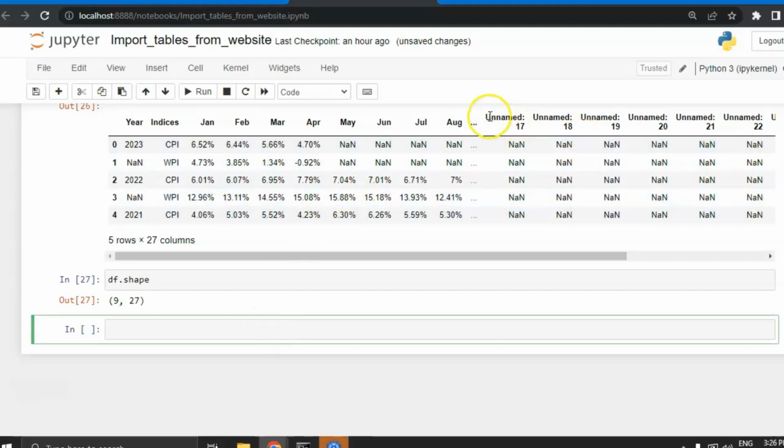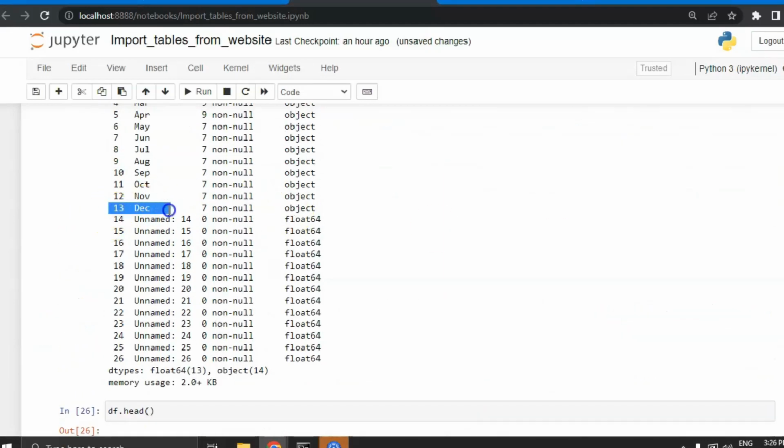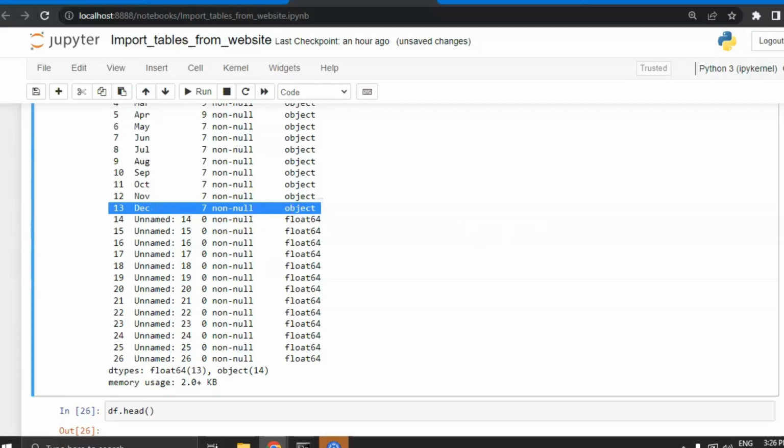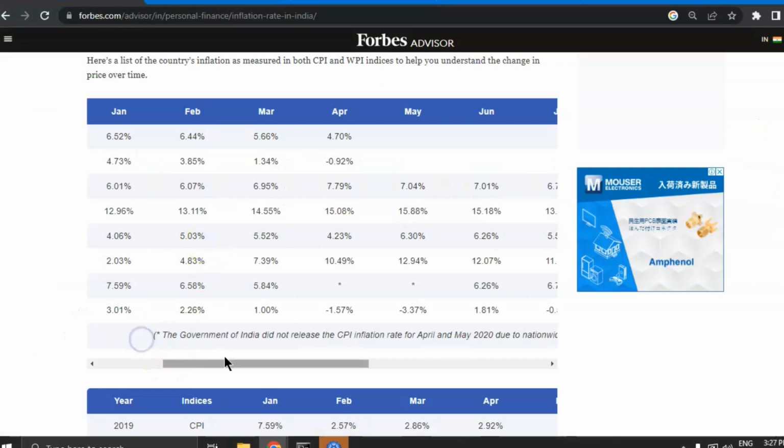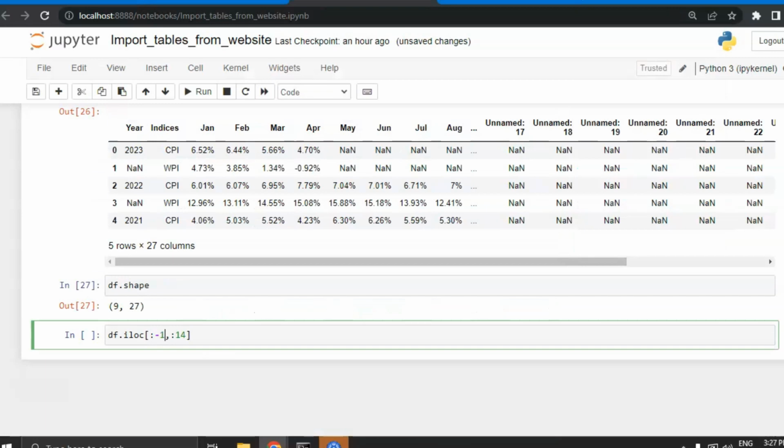So in order to remove all the unwanted columns, I would be using the iloc function, and we'll include all the rows first, and we only want to include data till the 13th column. So we'll specify that from the starting onwards, we need only up to the 13th column. So we'll specify 14 here. So it will give you the data till the 13th. And we also do not want the last row, because the last row has something like the Government of India thing. So we also do not want that. And I'll give it a variable name.